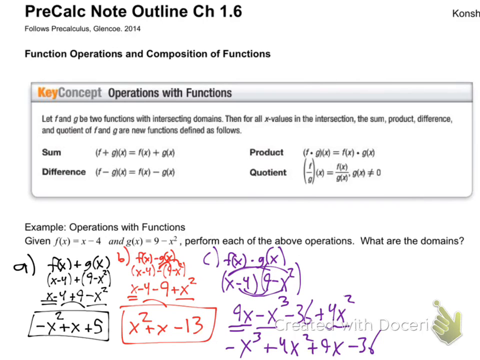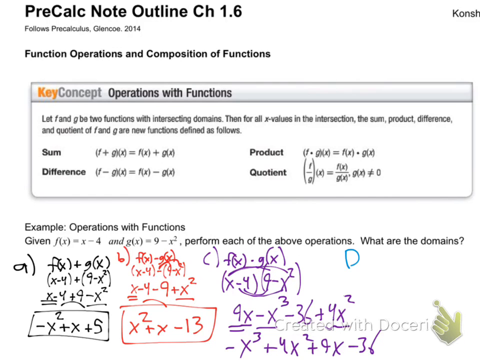Notice there's a big difference between the answer we just got that raised our powers, got a negative x cubed, versus in the very beginning when we added. It's still an x squared type problem. So be very, very careful. Follow the rules. And then the last one, which we will use blue.